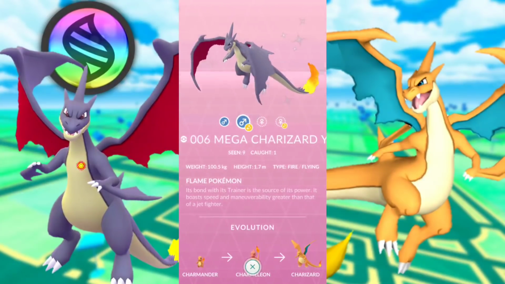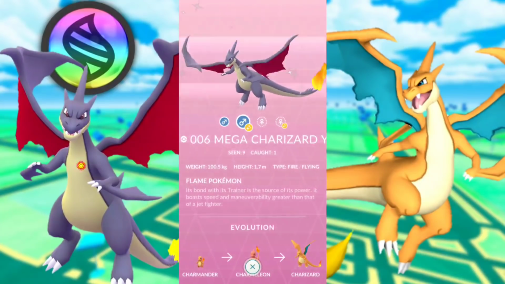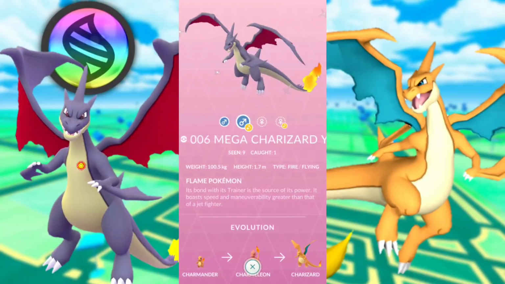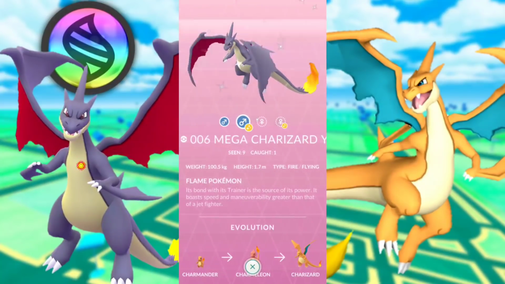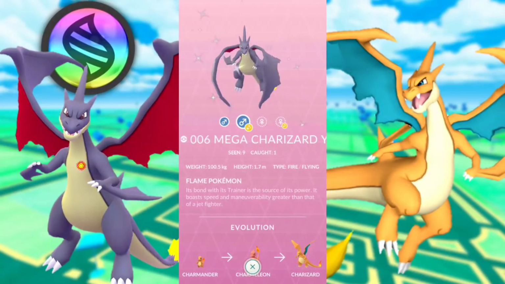Anyways, so Mega Charizard Y, an absolute complete, just a beast. This thing is just fantastic. It looks gorgeous, even in its shiny. We got the shiny best buddy Mega going on here. I mean, what's next? I just need the Shundo part, right? So good stuff here, and I'm having a blast.